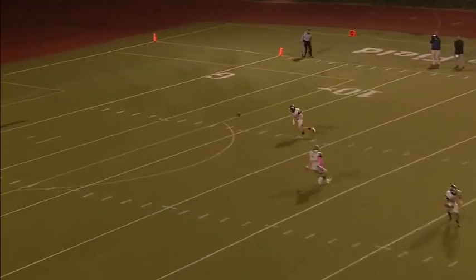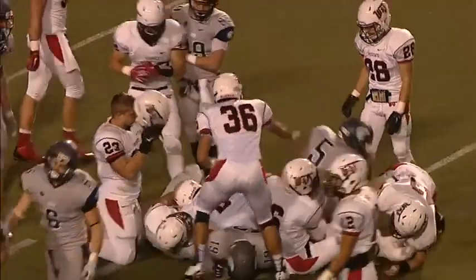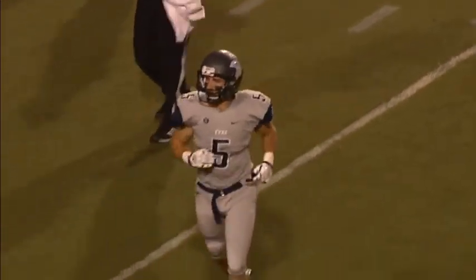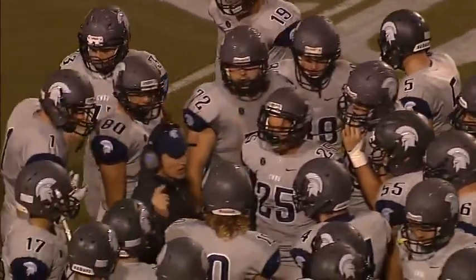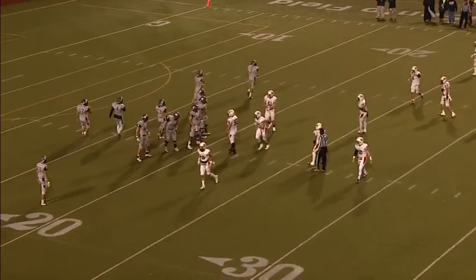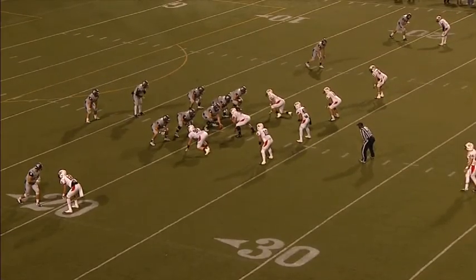Back at DeSanto Field — a low line drive kick goes all the way back inside the five-yard line, Cronin picks it up, brings it back along the hash mark, and fortunately for the Spartans he's able to get back out close to the 20-yard line. Special teams has been a hallmark of this Washington and Jefferson squad this year — teams finding return yards on punts and kickoffs very hard to come by. That time Cronin was able to turn a near disaster into an acceptable situation. Seven to nothing as the Presidents strike first — 8:40 to go before halftime. Spartans back out offensively.